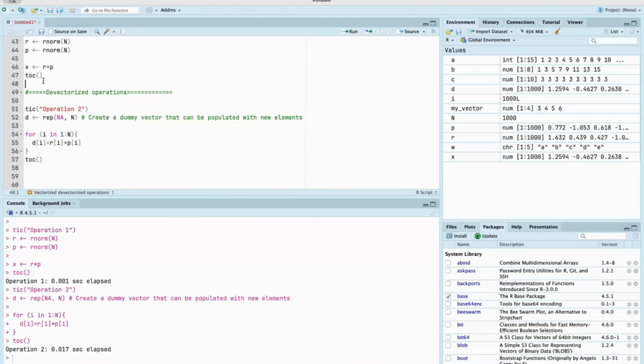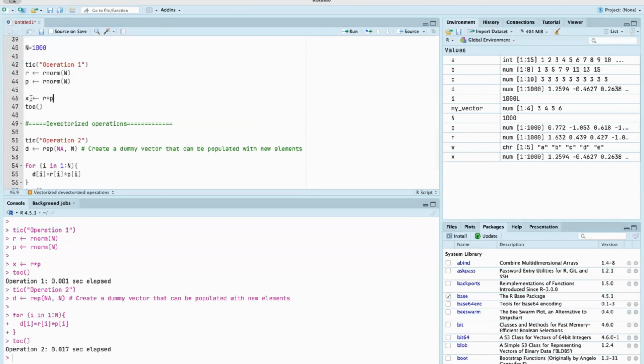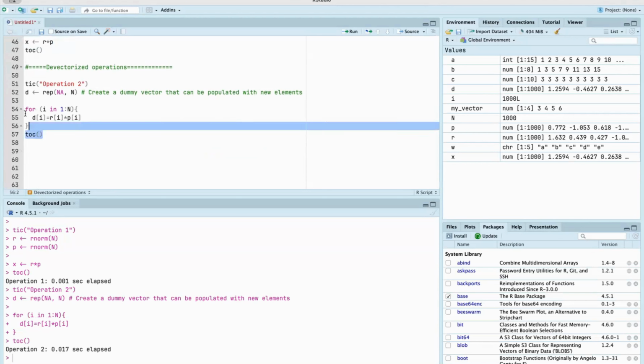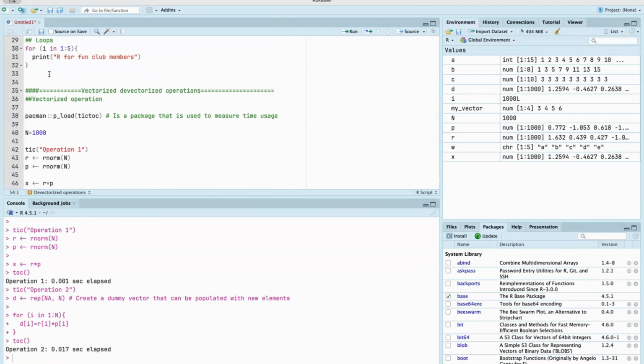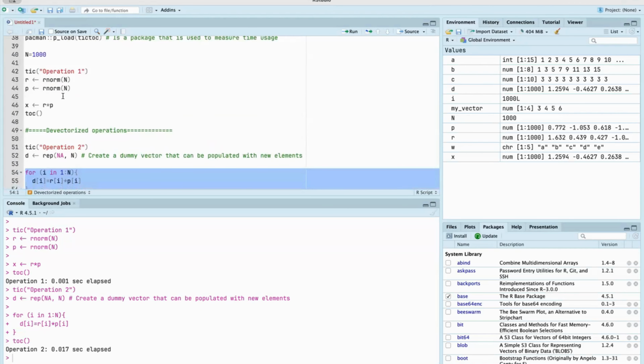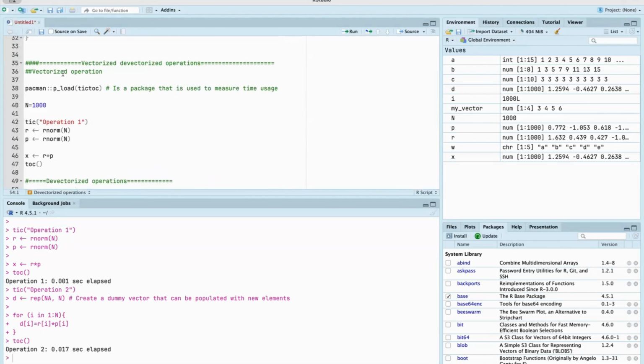And that's why the devectorized approach is highly discouraged when you're dealing with huge data sets. In any case, if I'm able to just do this and get what I want efficiently, why should I bother to do all this? Well, it gives you the same output. So this is a very important concept, and it gives us the motivation as to why we need to be using what is called vectorized operations, and why getting to know elements of a vector and how to deal with them is a very important concept.